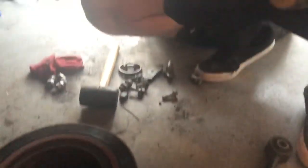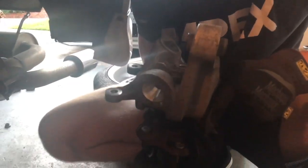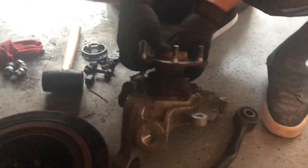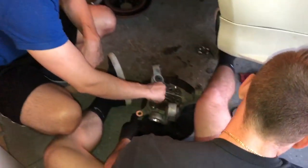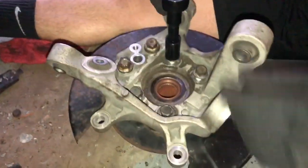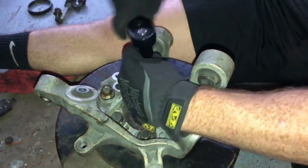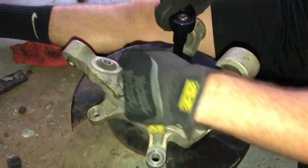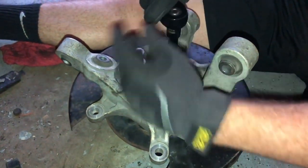It's the new knuckle we got. So we're replacing this. So we lined up the knuckle with the hub. Now it's just time for reassembly. These are 17 no bolts. All of these are 17. And the caliper bolts are 19.